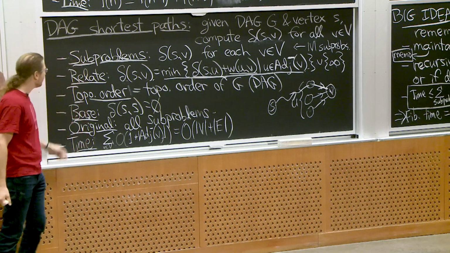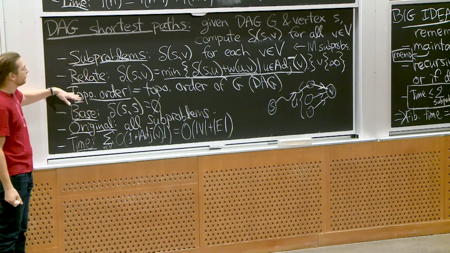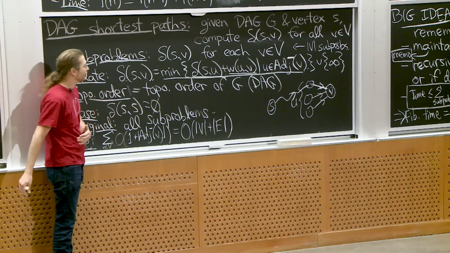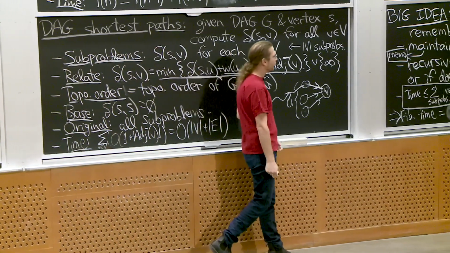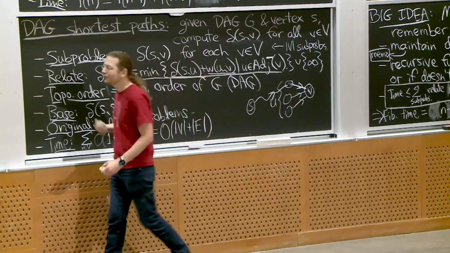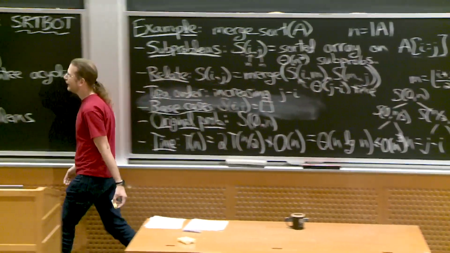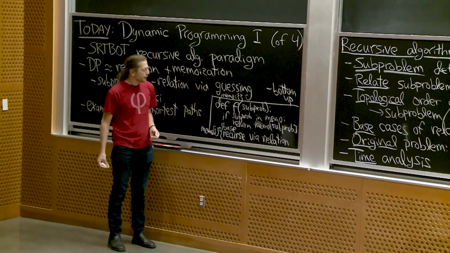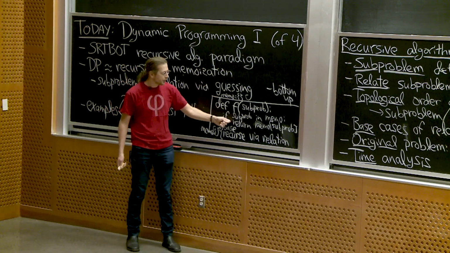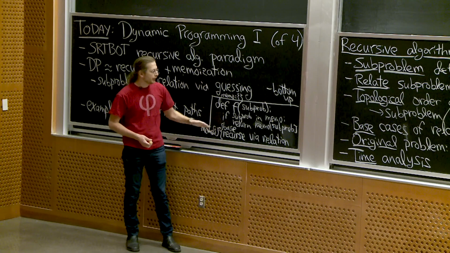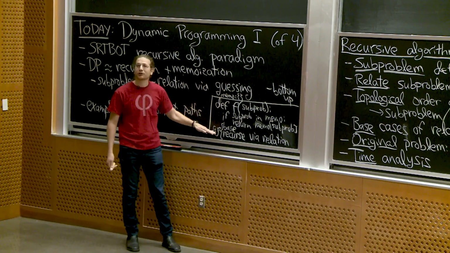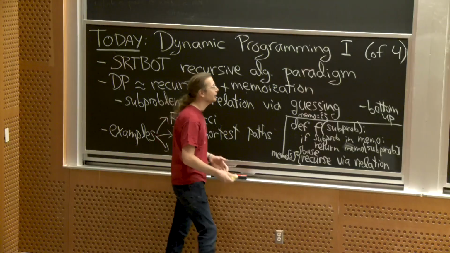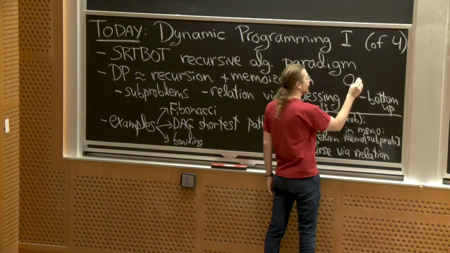A funny thing, although we wrote down the topological order of the subproblem graph, here is the topological order of G, because the subproblem graph is G, the algorithm doesn't actually have to compute one. It's doing it automatically for free. If you think about this generic DP algorithm, which is check whether we're in a memo table, if so, return, otherwise recurse, or base case, this actually is a depth-first search through the subproblem graph, technically through the reverse of the subproblem graph.